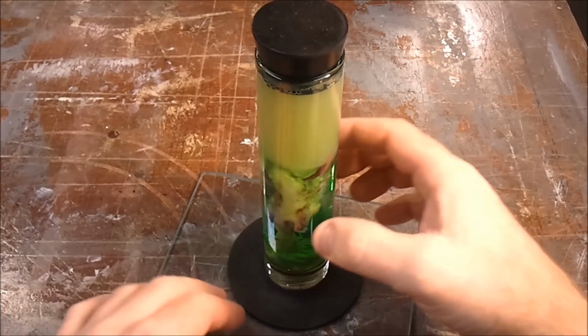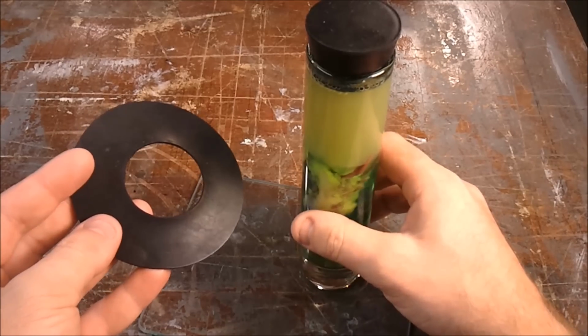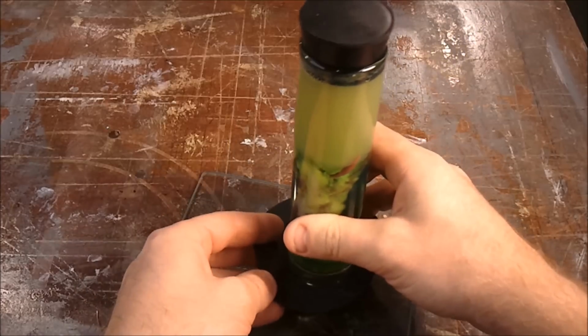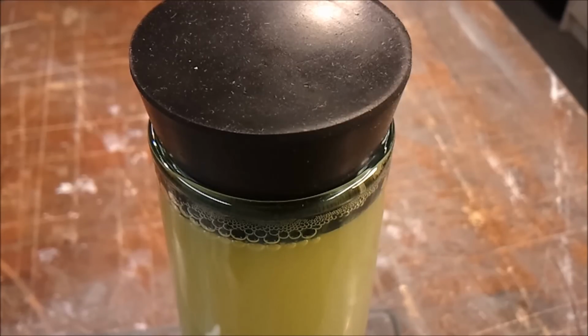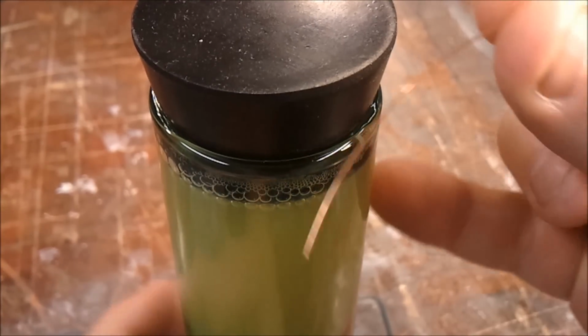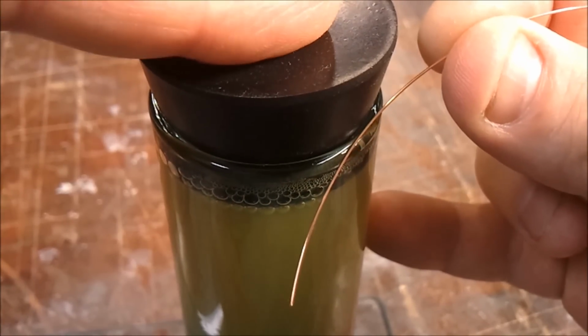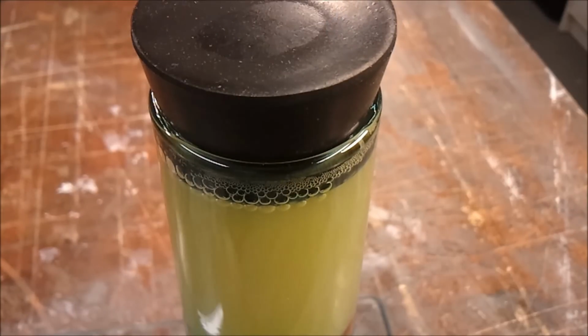The rubber gasket thing is really serving two purposes. First of all, it's lit from underneath, so it blocks any stray light that's distracting. And secondly, it kind of acts like a suction cup and helps keep it from tipping over. One more point that I think is relevant. It's very difficult to get all the air out of this. So when you're putting the rubber stopper on, I found the best way to do it is insert a piece of 24 gauge copper wire and press the rubber stopper in, and then pull the copper out, and this will make the process of getting air bubbles out much simpler.